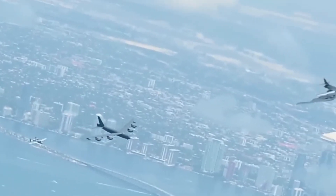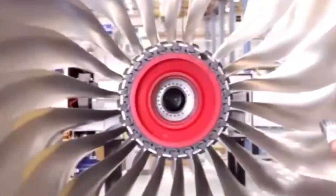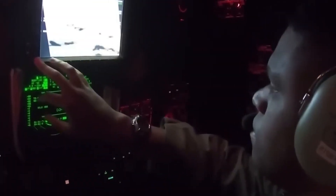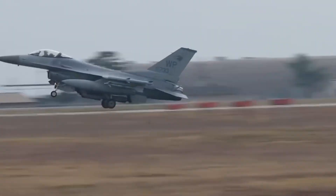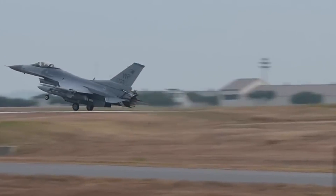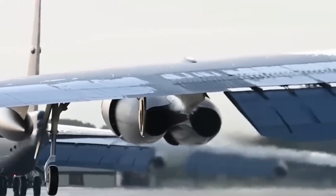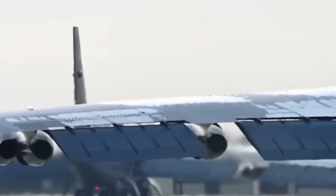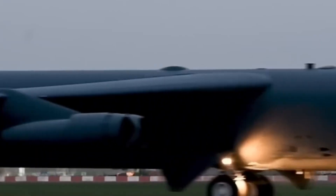There's also a long-term layer here. These engines aren't built and done — they'll require decades of maintenance, performance tracking, and software upgrades, all of which will feed back into the same U.S. infrastructure that built them. That's decades of domestic sustainment work baked into a single program. Producing the F-130 in Indianapolis gives the Air Force tighter control over timelines and logistics. Lawmakers see it as a win for domestic industry, supporting high-skilled jobs and funneling defense money back into local economies. For Rolls-Royce, the project strengthens its position inside U.S. military procurement while showcasing technology that could shape future commercial engines.